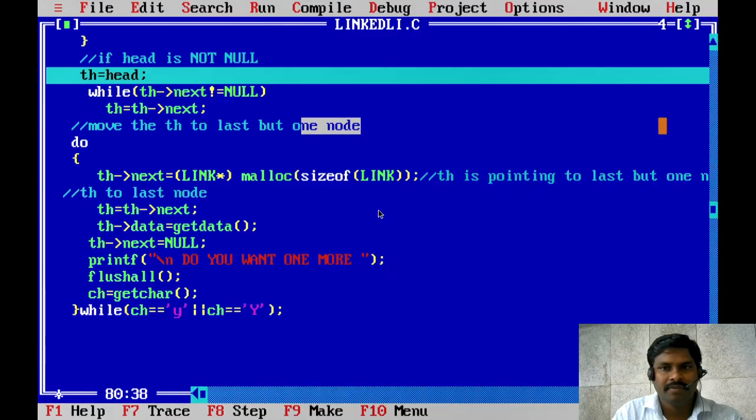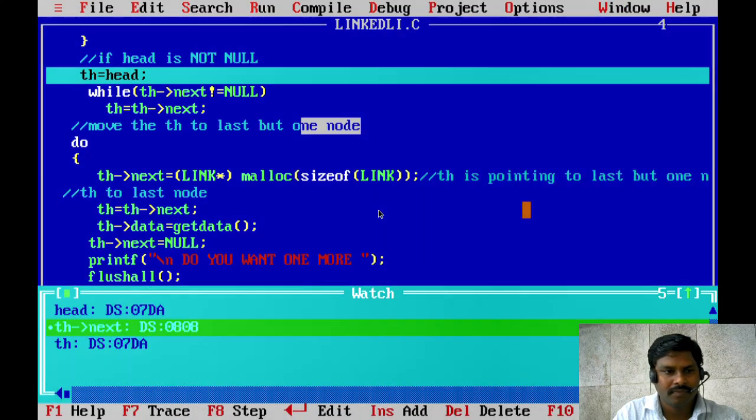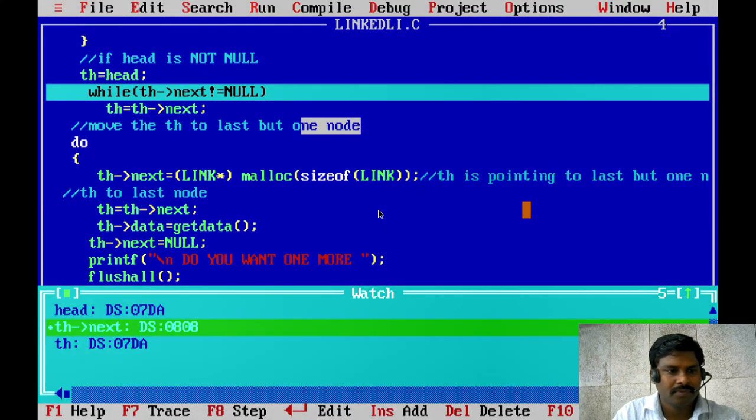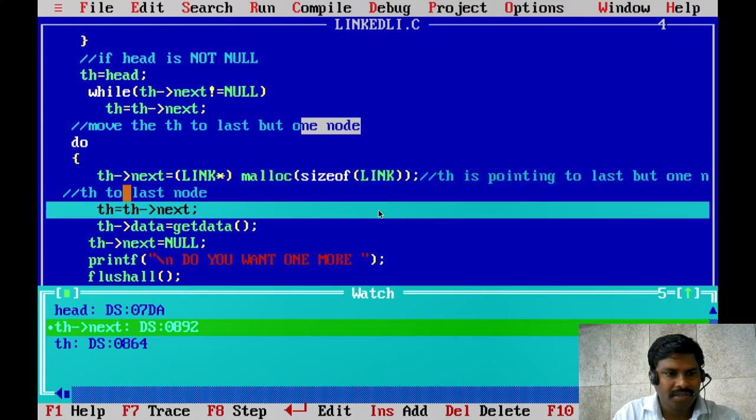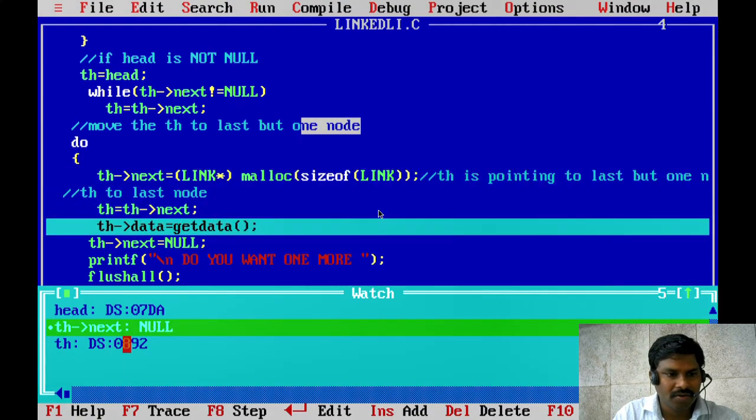So TH arrow next, first 1, 2, 3, TH arrow next. Now TH is pointing to the last node. Allocate the memory for the last but one node and assign that address to TH. Now TH is moved to the next location.